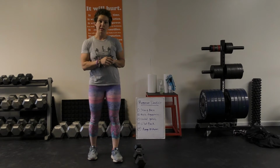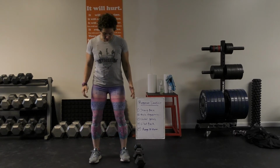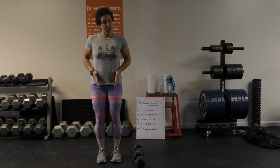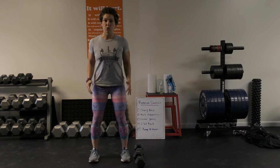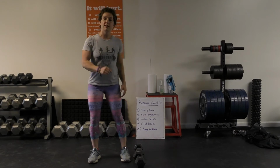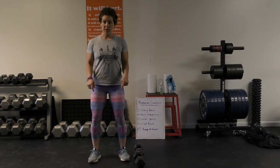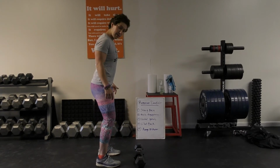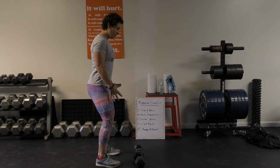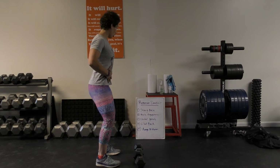There's a couple of things I want to talk to you about in the Romanian deadlift. 5 really important points. Number 1 is a strong base. I like to keep my feet about shoulder width apart. Your hips are actually more narrower than you think, so try to keep them lined up with the shoulders. That will give you a nice sturdy base. You always want to have a little baby bend in the knee. When we do these, we never want to be totally locked out. We always want to have a little baby bend. My baby bend looks like so. And when I say a strong base, I mean we're pressing down into the feet, glutes are tight, belly's pulled in, nice strong base. This is our starting point.